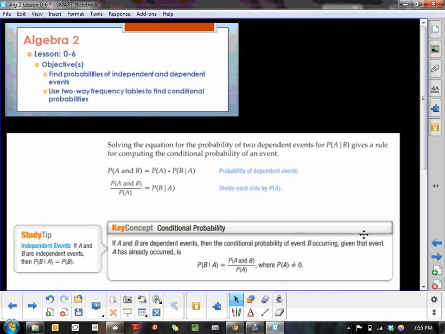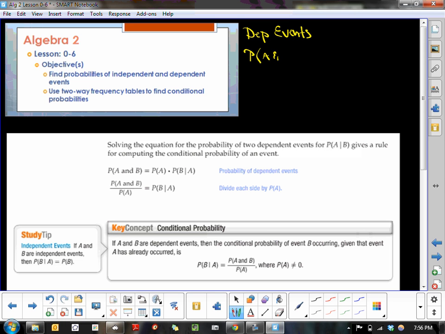In the previous example, we saw how we could calculate the probability of two dependent events. Sometimes we're more concerned about the conditional event, or we want to be able to find the conditional probability. So from our previous example, I want to derive this a little bit differently. We found that the probability of A and B occurring, if they were dependent, would be the probability of A times the probability of event B happening, given that we know A has already occurred.